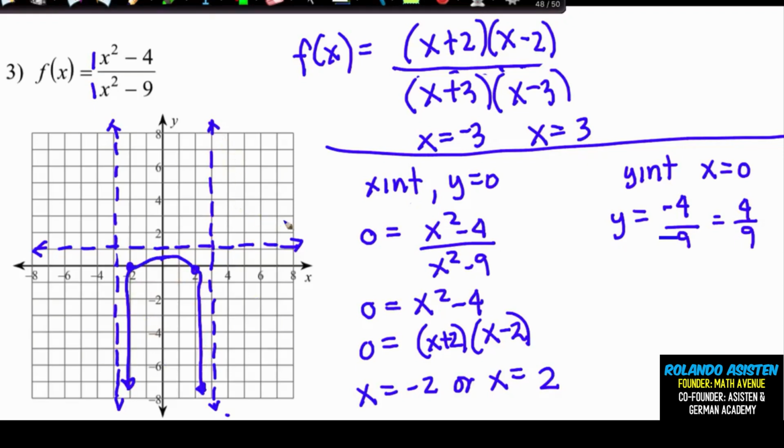Then let's identify the graph here and the graph here. Now the remaining graph would be a graph somewhere here. So what you can do is just assign values for x and compute for y to verify these points. So this one now would be the graph of f of x equals x squared minus 4 over x squared minus 9.